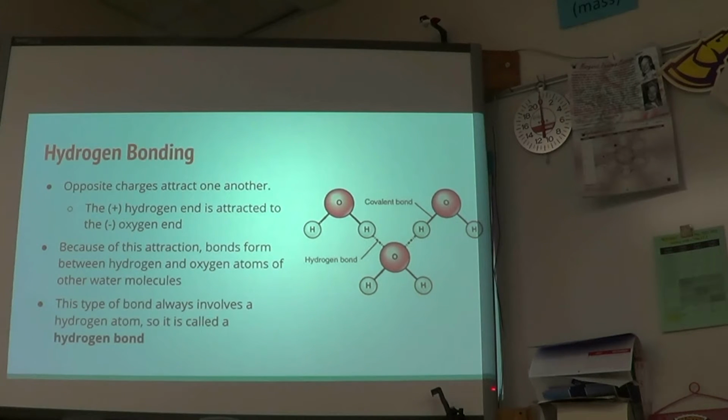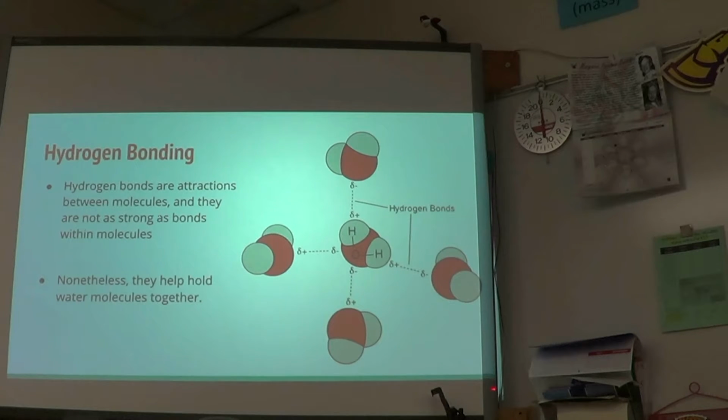And a hydrogen bond is a very weak chemical bond, but we have enough of these very weak chemical bonds that it makes it significant. And it's a strong enough bond that it has an impact, and it affects things in nature and in life. And it's because of this unequal sharing of electrons.